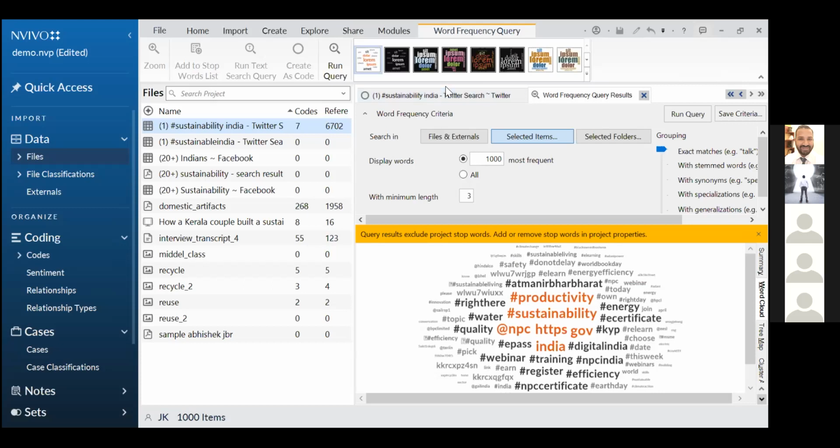The only difference that I got while importing was that I imported from the Facebook related to sustainability. But when I imported it, it got imported as a PDF. An Acrobat PDF. And that's the only difference. Is it allowing word count? Yeah, it is. In fact, I was able to prepare the word cloud and the tree map and summary, everything.